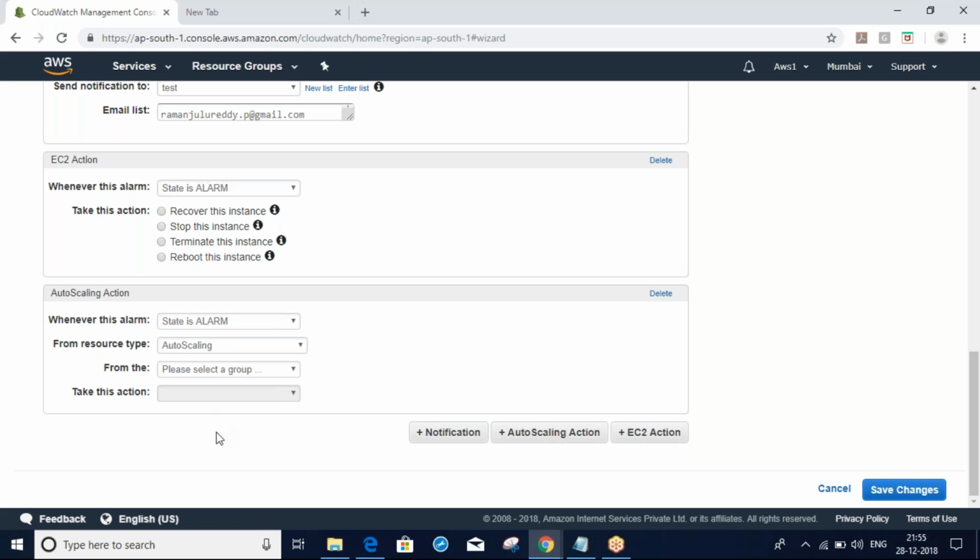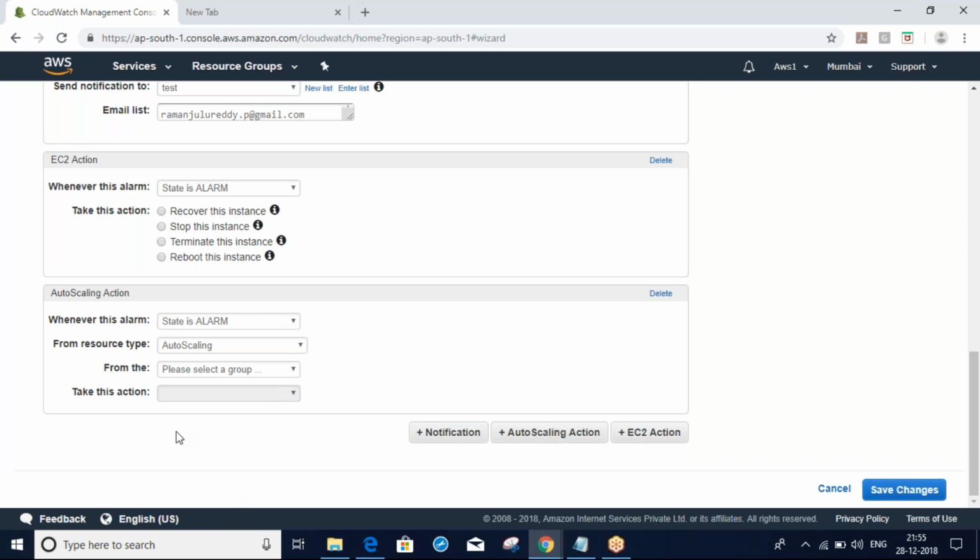We already saw in auto scale there are two options: you can add some servers, you can remove some servers, same options. In this case this server is not in auto scale, that's why we can't see the options here.